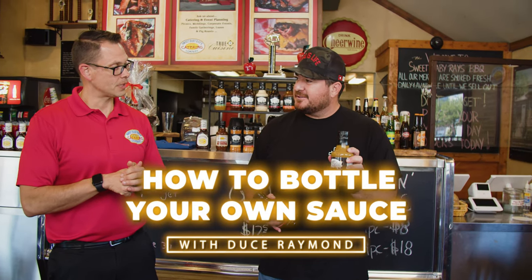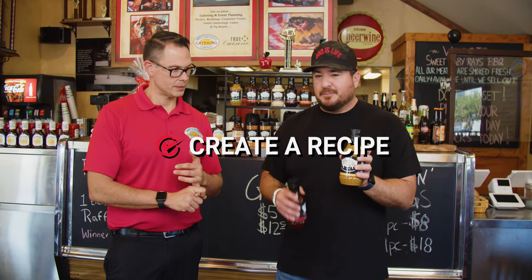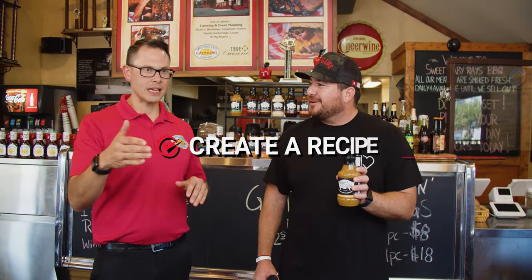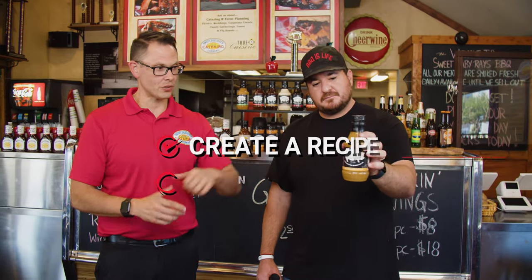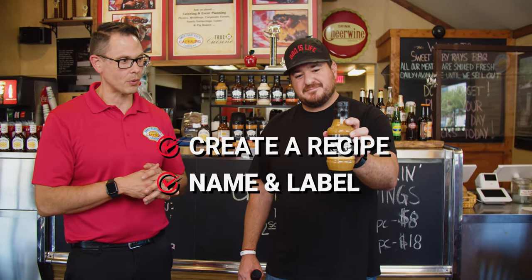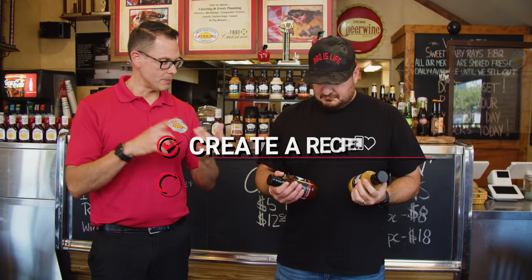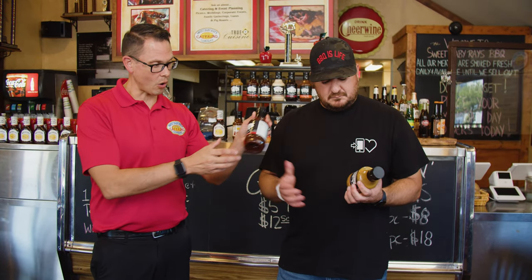So you came up with the ingredients — you didn't have a bottler, you didn't have a co-packer. Give us the steps people could take. First, you have to get the recipe, get something that you like, and then someone else — a trusted opinion, not a friend or family — has to like it. You need a name for your sauce and a label. My sister is the designer who designed the logo and the label, and then you need a company that can print the labels. What I did first is I made the sauce, labeled it, and packed it ourselves before we went to a co-packer, and we're actually right in the process of firming everything up with our first co-packer right now.